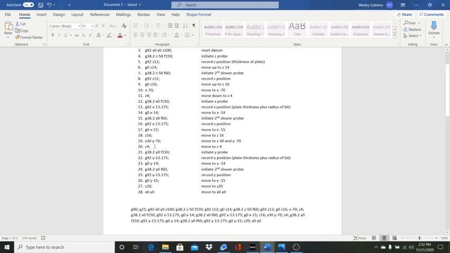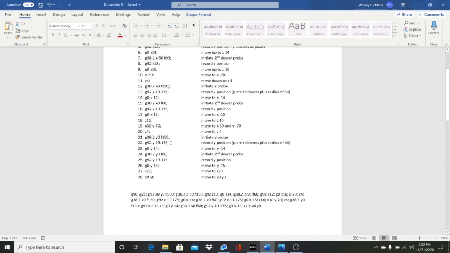It's going to drop back down to Z4, and it's going to initiate that probe of the Y. We got Y0. We got 150 millimeters per minute for that probe. It's going to touch it, and it's going to be the same distance as the X, because the thickness is the same and the radius is the same. And since we're in the front left corner of the stock, that's going to be a negative value as well.